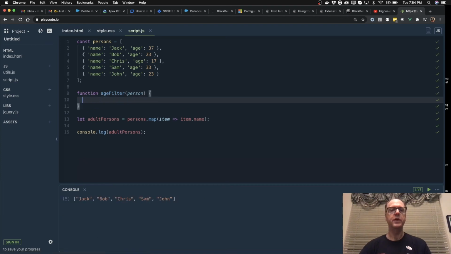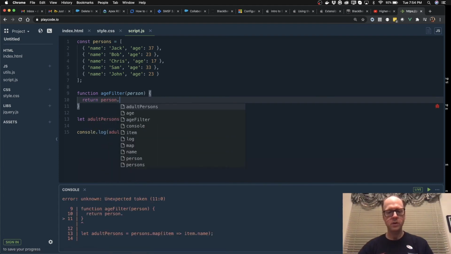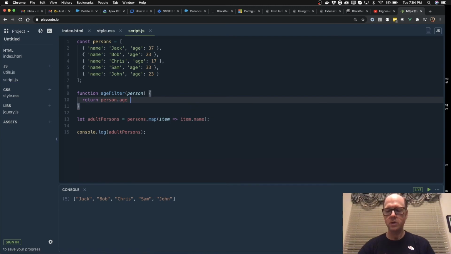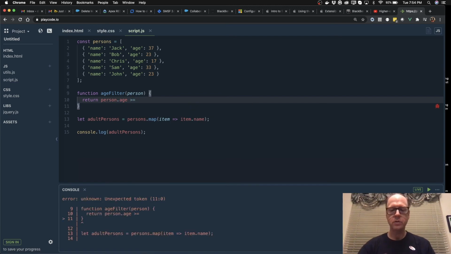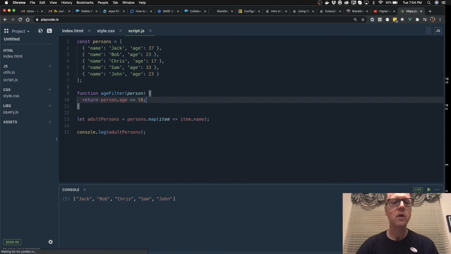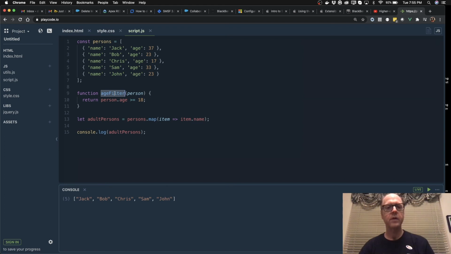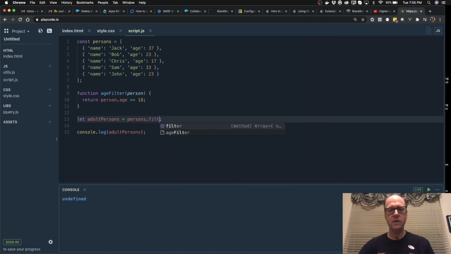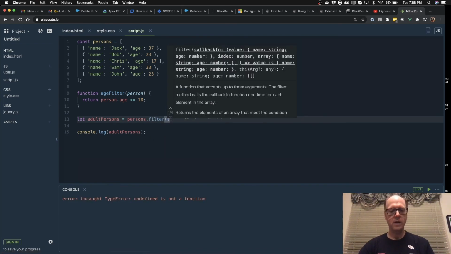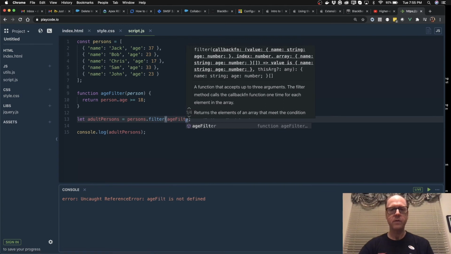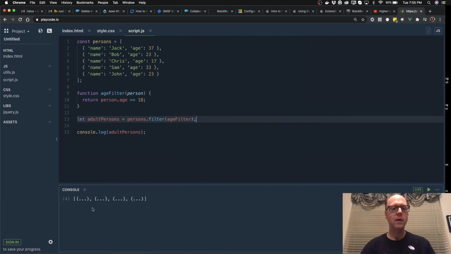And then what we'll do is we'll say return person dot age greater than or equal to 18. And now I can take this age filter and come over here, and in the filter I can say filter and then pass in age filter. And now you can see I get the same results as I did before.